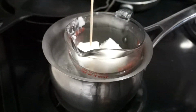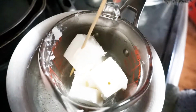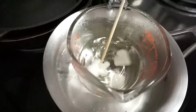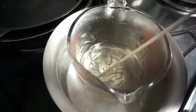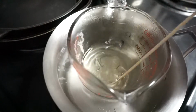This could take 10 to 15 minutes. It also depends on what kind of wax you're using. It does help to stir it. It makes it go a little bit faster. I actually think because this was a wax and coconut oil blend, it melted a lot faster than normal wax because the coconut has such a low melting point, and even when cutting the wax, you could feel it was just way softer than normal wax.